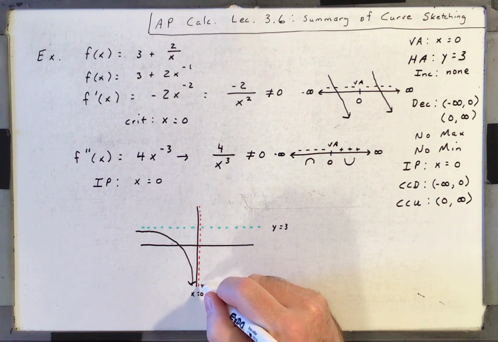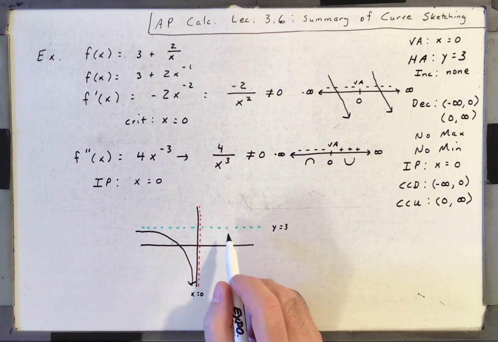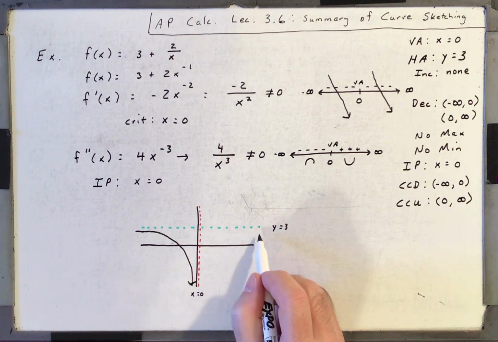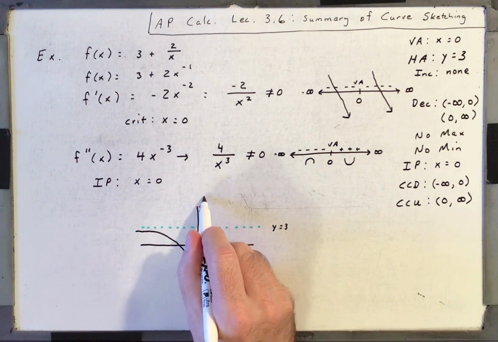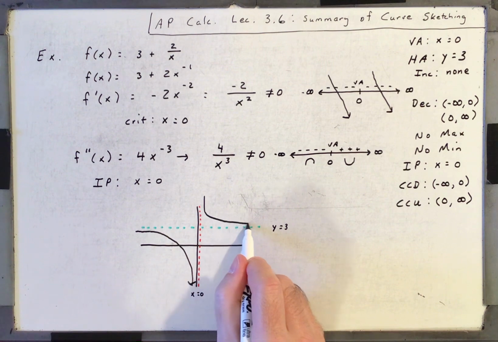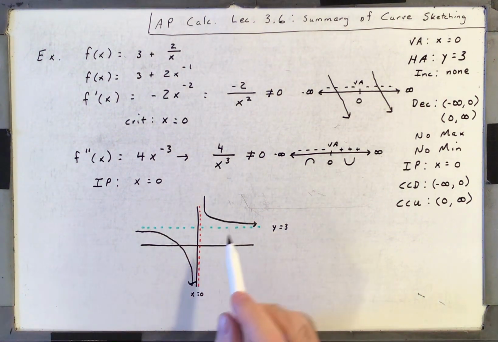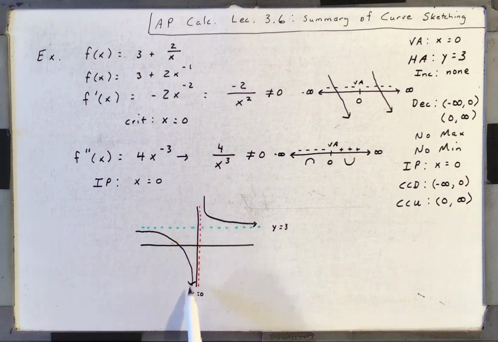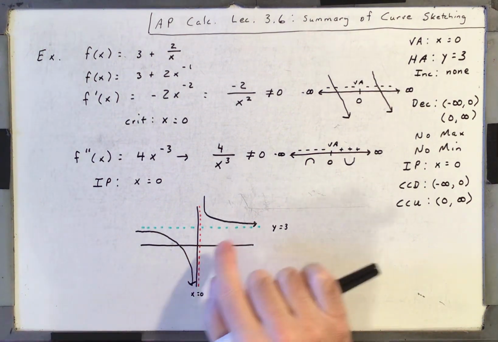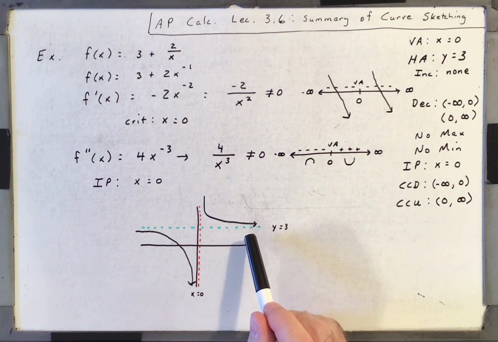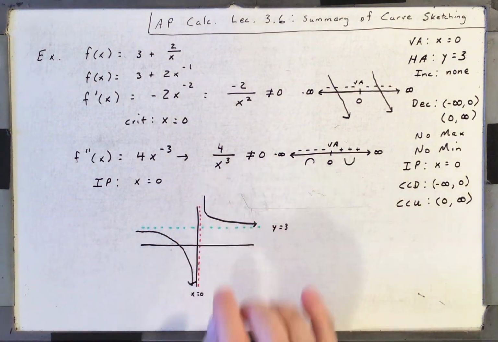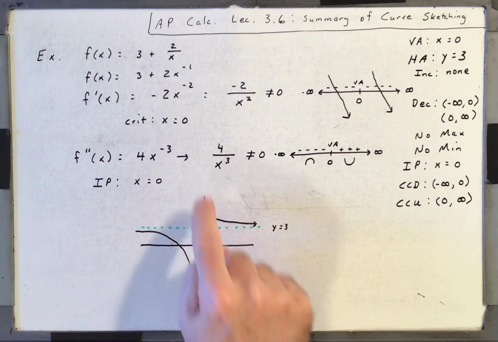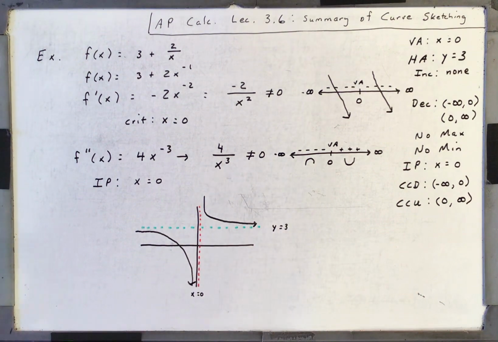And here it's still decreasing on the right side, so I don't want to draw it up because that would be increasing. How can I draw decreasing without piercing the asymptotes? It would be like this, and it's concave up also. So that's a pretty cool looking graph. Always decreasing, concave down, concave up. All right, so sometimes you have to think that through. You might draw it wrong first, so draw it lightly and say, oh, wait a second. If I drew it this way, then it would be increasing, not decreasing. And if I drew it down this way, then the tail of that would pierce the green dashed line, pierce the asymptote.